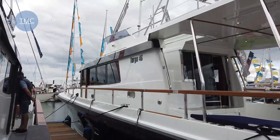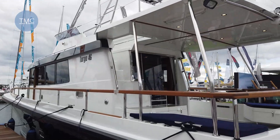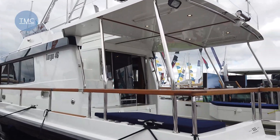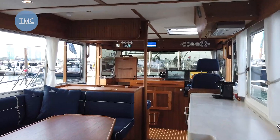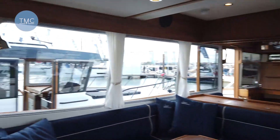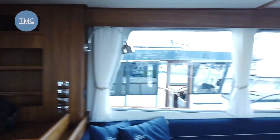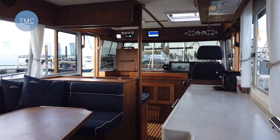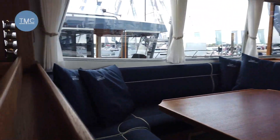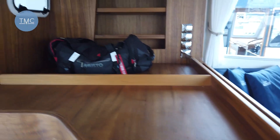Right, that's the exterior. And what I want to show you is the contrast between what is — and I say this in a positive way — a real workboat and commercial feel to this, which is absolute quality and luxury inside. Really hardly any fibreglass to be seen anywhere, just top quality joinery. Just look at that — quality wood everywhere.